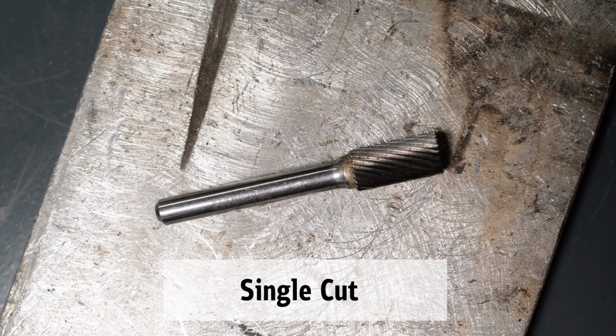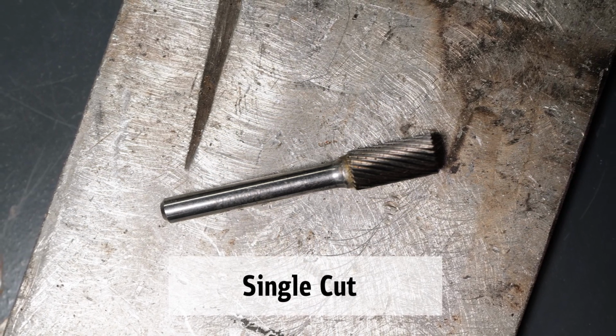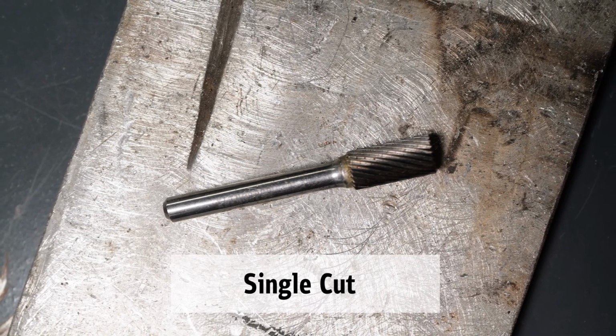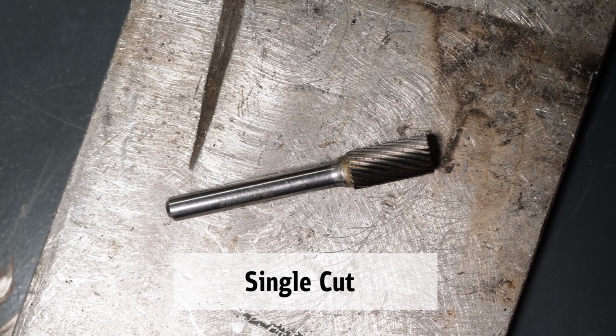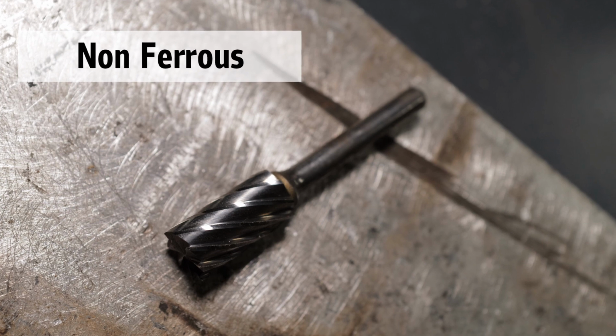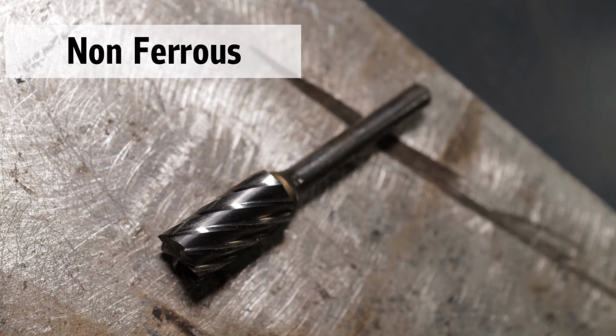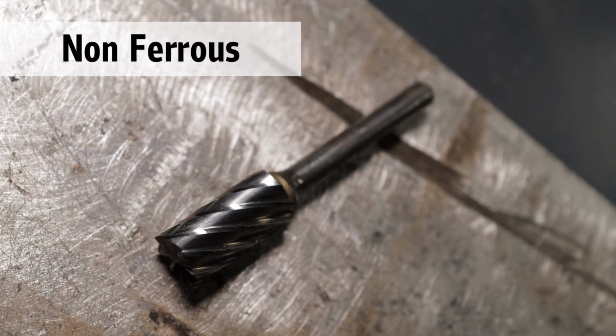Then you've got your single cut, which is very good stock removal, especially on your harder metals. It does a great job, and it also can do a wide variety of different steels and cast iron and that kind of thing. And then we have our non-ferrous. So this right here is high stock removal on aluminum, copper, brass, those kind of things. And softer metals, it does a great job on.